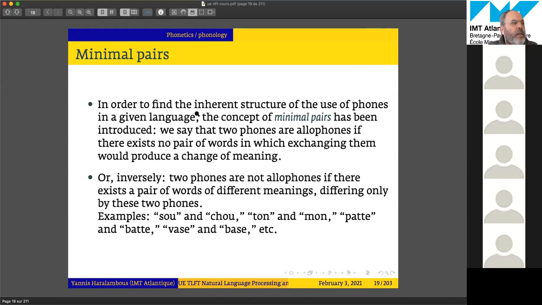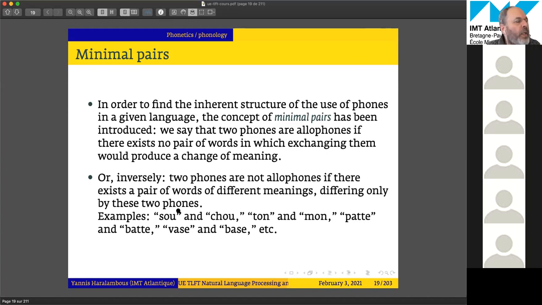Another way of saying this is, whenever I can take a word, change one sound and get a different meaning, this means that the two sounds, the original one and the exchanged one, are significantly different. And we will say that they belong to different phonemes.